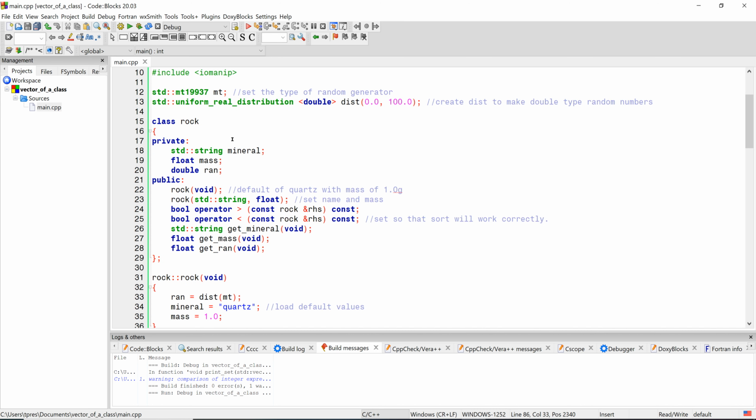So let's look at our class rock. So again, this is very similar to what you would do if you were using playing cards. So under the private data we have a string that'll be the type of the mineral. If you're doing playing cards, you could have a string that was the suit, so hearts, clubs, etc. Or you could do a character that would be the suit, so H for hearts, etc. And then you'd have a face value, so an integer value if you're doing a playing card. In this case, we're going to do the mass of the sample, so we'll do float mass.